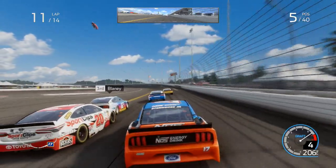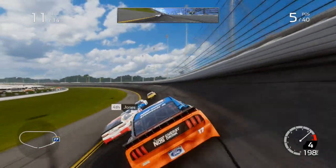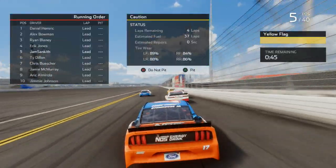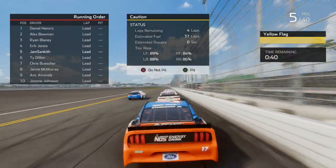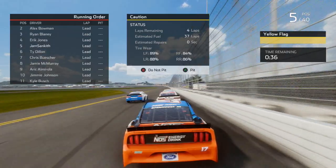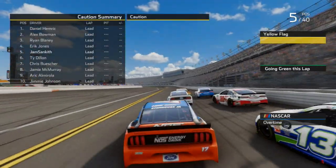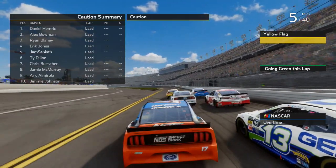I'm going to be hung out to dry here around the outside. Somebody would have come over and helped — and there is a caution. What's the wedge at? 50 — that's why it's tight; it's supposed to be a normal standard setup. Did somebody blow a tyre or something? Anyway, we're going NASCAR overtime at Daytona.